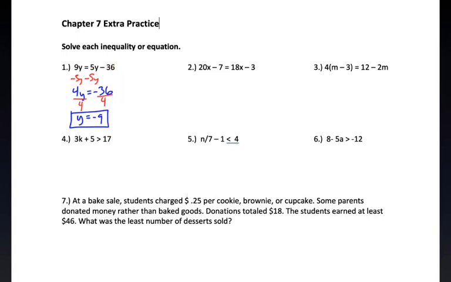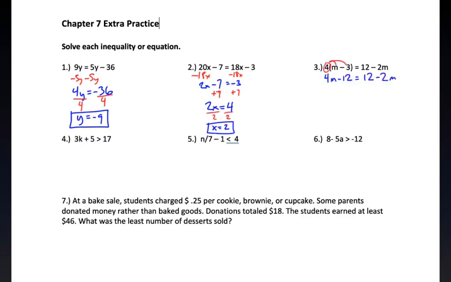I've already done that, but you should always do that to make sure you have the right answer. Number 2, I have variables on each side and constants on each side, so it doesn't matter which direction we go. To get the x's on the left or on the right, I chose to subtract 18 and end up with positive 2. I like that better. I get 2x minus 7 equals negative 3. Then, because I have x's now only on the left, I'm going to move the constants, in this case the 7, to the other side. I get 2x equals 4, and divide by 2, x is equal to 2.